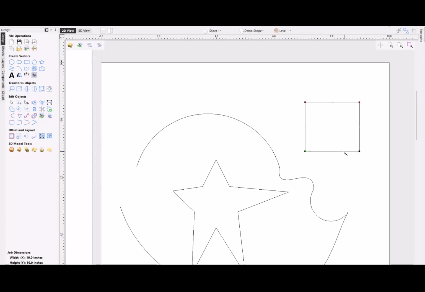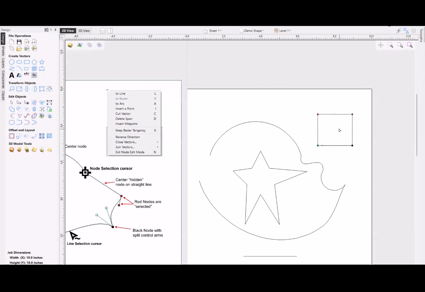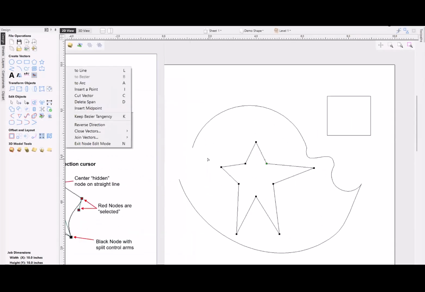So that's just a simple example of aligning nodes, but you can align nodes even in a shape like this. If I wanted all four of those to be at the same level, I select all four of them, hit the Y key, and they all go to the same height.